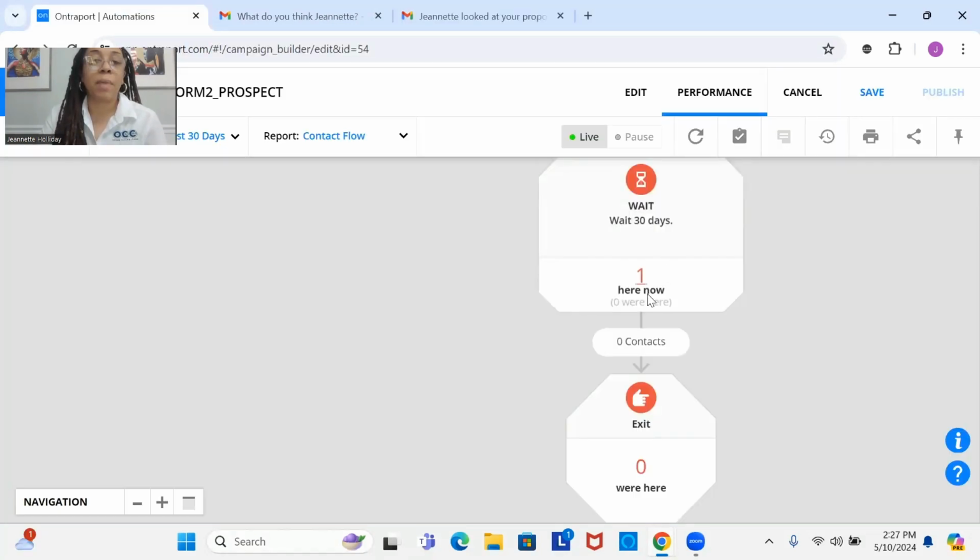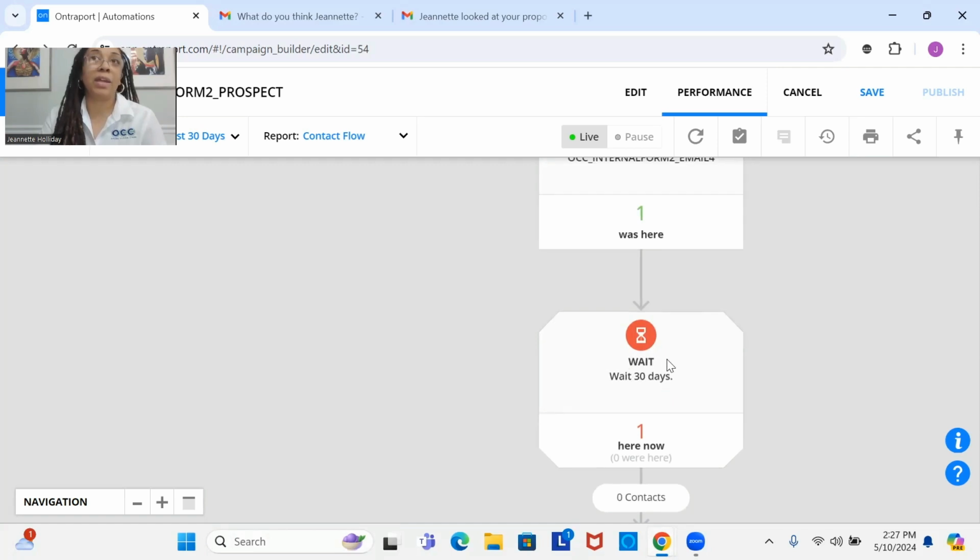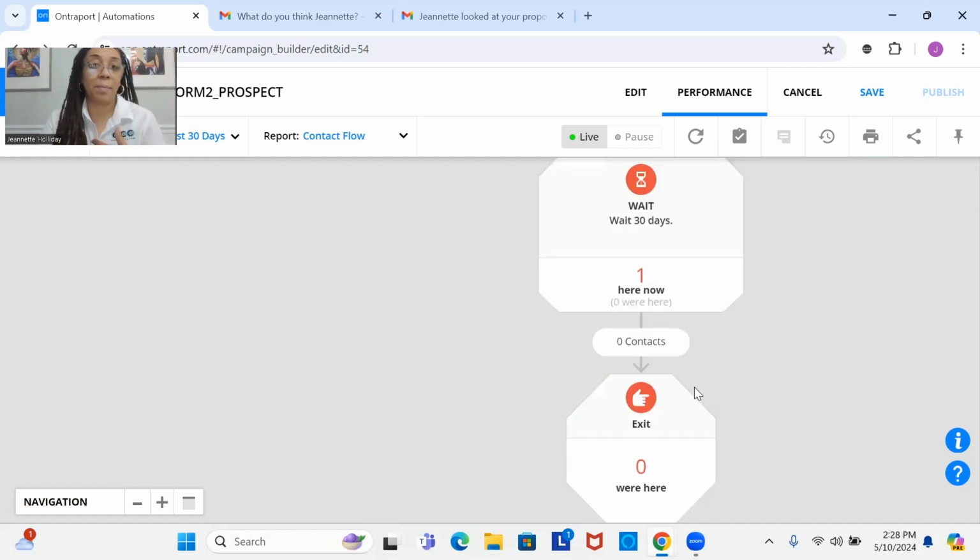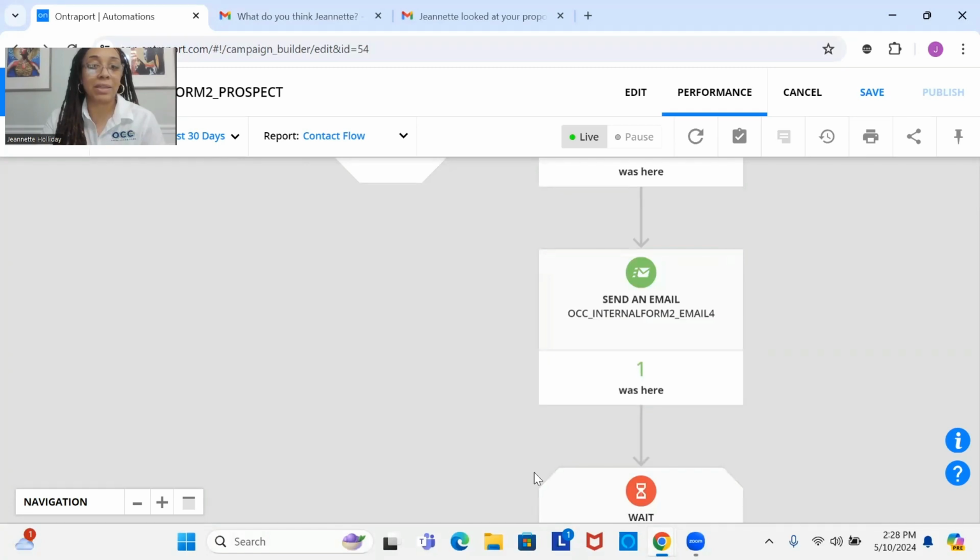All right, so we have the prospect who clicked on the link. Like I said, we did give them 30 days. That's because we're giving the entrepreneur, the person that owns the account, time to come in and check to see who actually did click the link as if they were interested, but never followed up with me after that. So that's my thinking behind adding this 30-day wait. But other than that, you can see that the automation worked, everything went through, and it's all set to go.